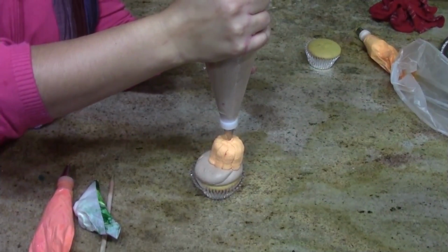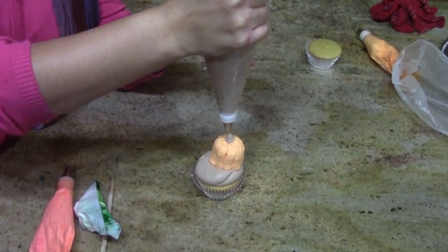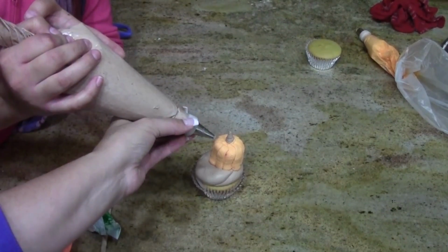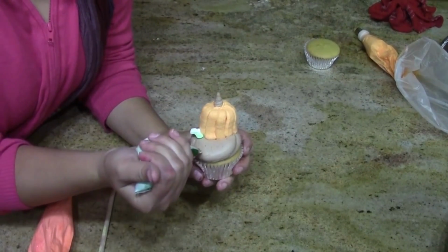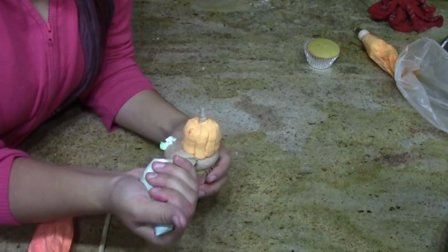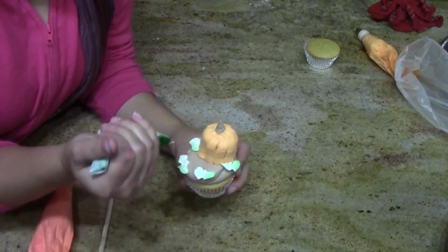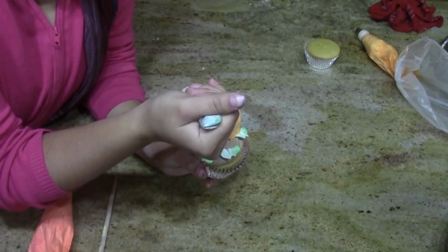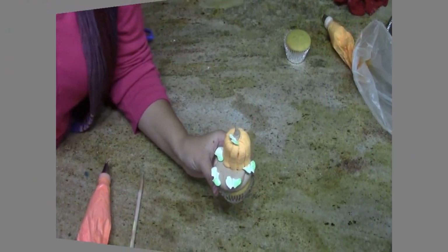So we've got some brown that we used on the base, and we're just creating a stem with just a little figure piping tip. This is a number 6, but really any size would work great. Now we've just got a leaf tip, any one will do, and some green, and we're laying down a base of some leaves to go under the mums, and just a couple little leaves or one at the top of the pumpkin.